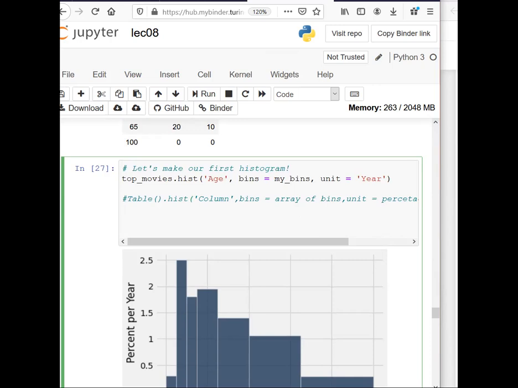So that's how we graph numerical values. Usually you're going to use a bin. Last time we went over categorical variables. And so let's stop here with the lecture and look at the question.